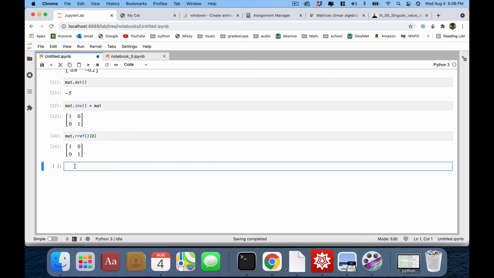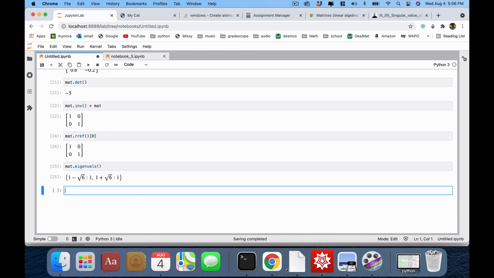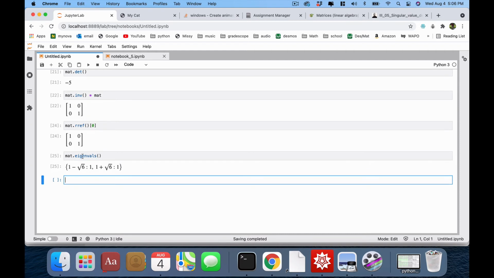Other things you might want to do is matrix.eigenvals. Now notice again, we're getting the eigenvalues using the exact values instead of the decimal approximations. And this is what we're going to need for MyMathLab.